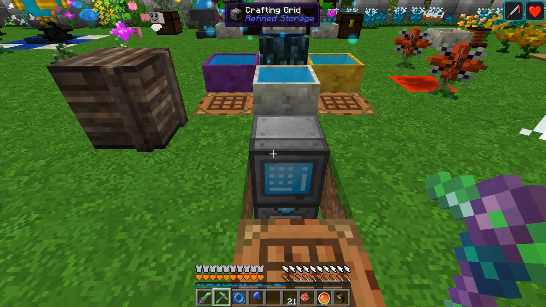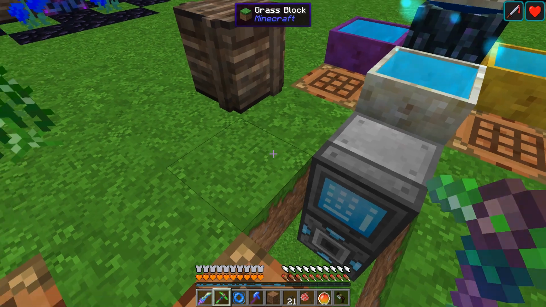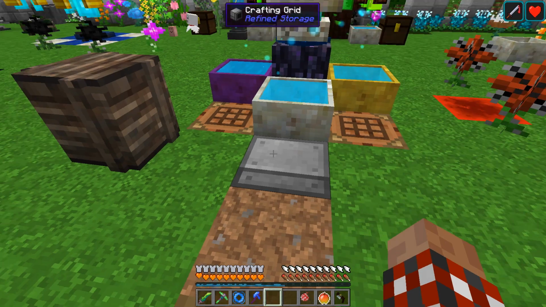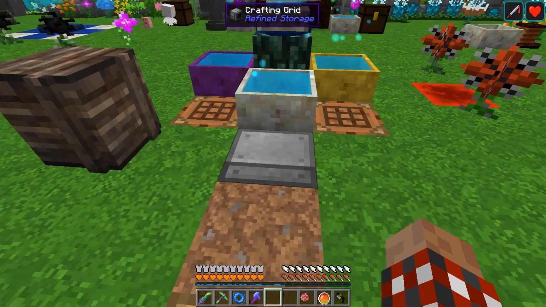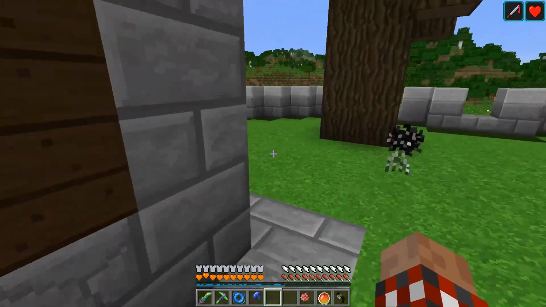I've got full connection. Everything is here, which is mighty nice. Where's my dirt? There's my dirt. And let's put that back in, get rid of all these cables that I don't need. And now I can take all of these things, dump them into my crafting grid, and I will have access to everything I need over here, which is mighty nice.